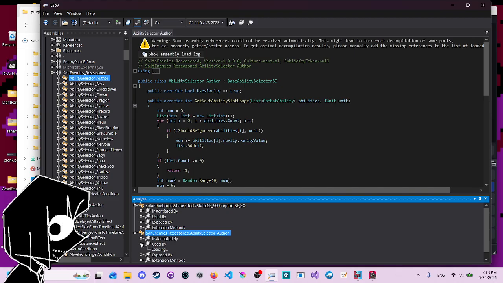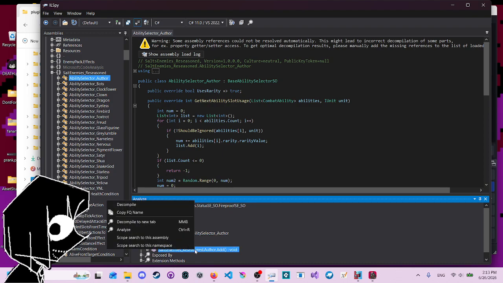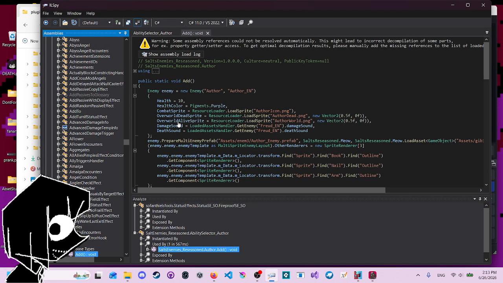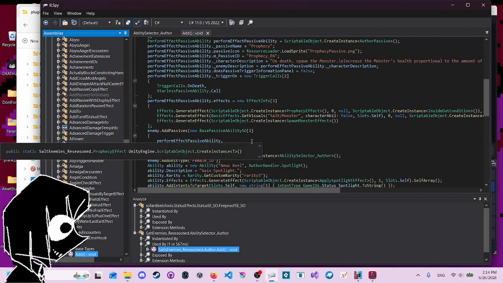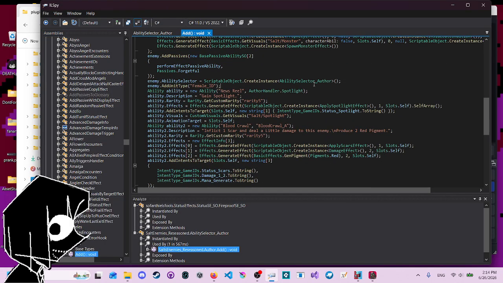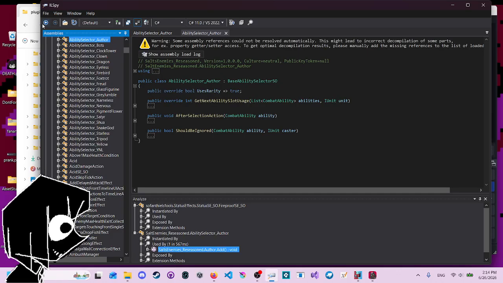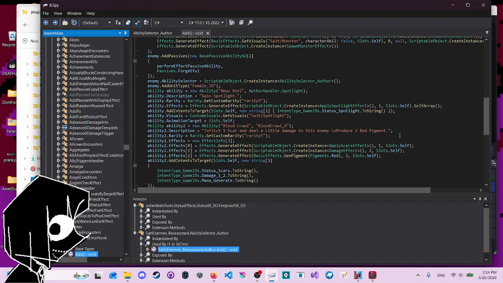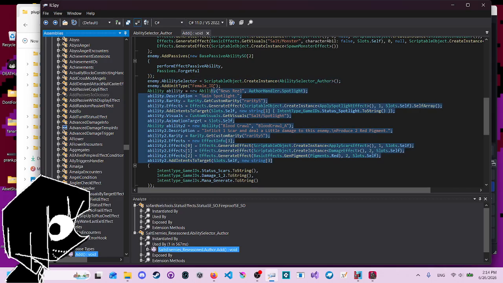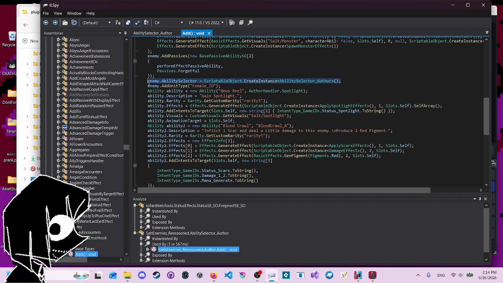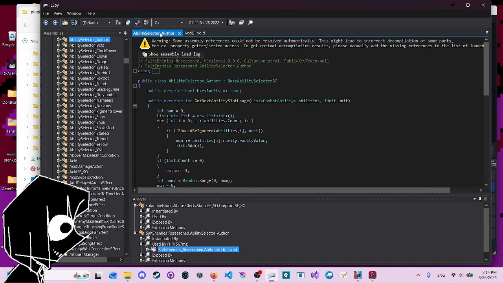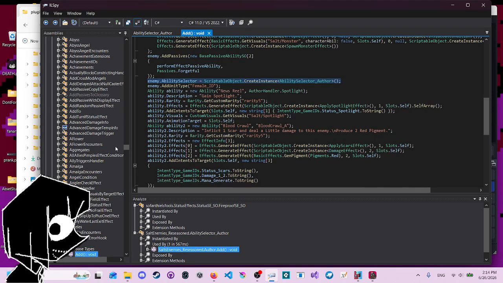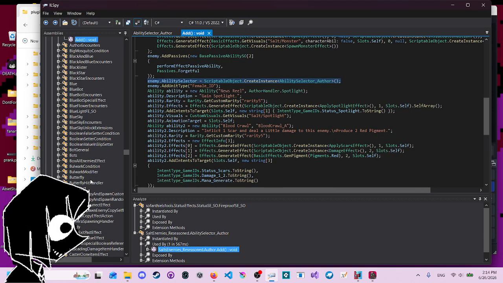The main thing you want to look for is Used By. Used By shows you everywhere this class is mentioned. If I right-click Decompile to new tab here, I can find the thing I was looking for. It's right here. So you can look at all of this and ask, is that the only line it's mentioned? Wow, crazy. I guess there's nothing to set there. So that's kind of useful.